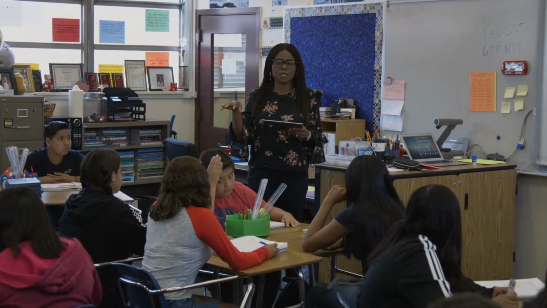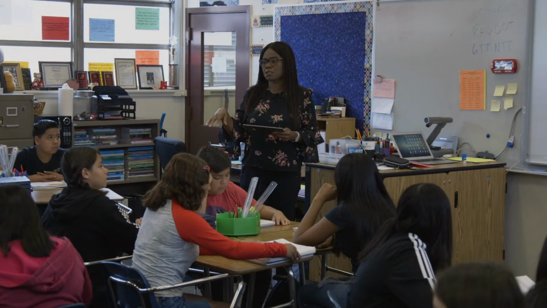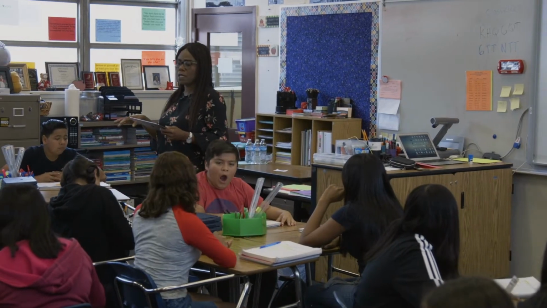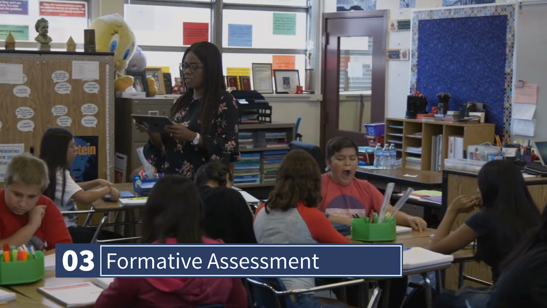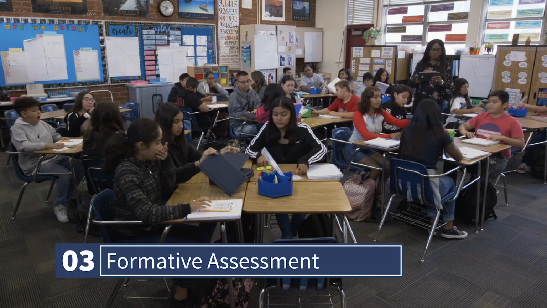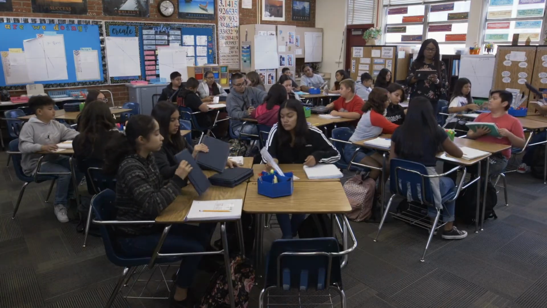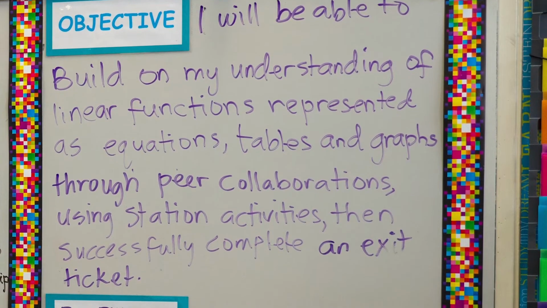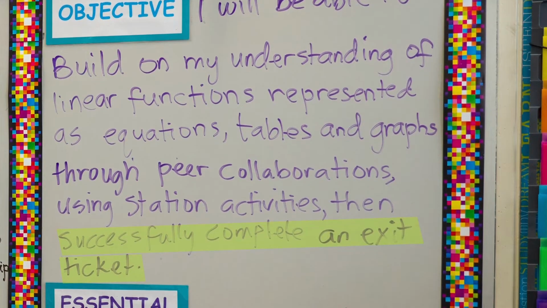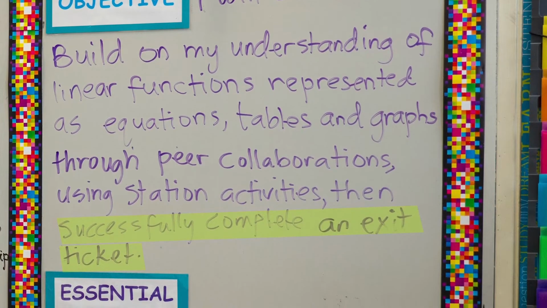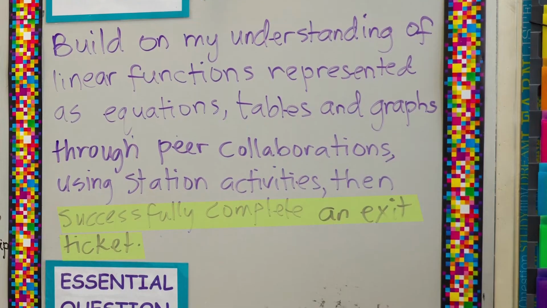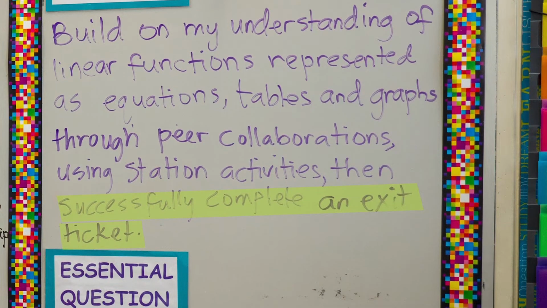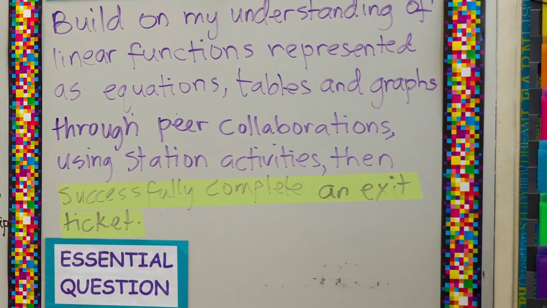So before we get into that, let's just go ahead and do our exit ticket, or our entry ticket in this case today. So go ahead and take your iPad. You'll be going to ClassKick. So it's important that the students know that there's a formative assessment that is coming, because that's what learning is about. In the objective, we talk about the evidence. There's always the evidence at the end. What am I walking away with? How does my teacher know that I actually learned this? So they see it already in the objective as the evidence. We call it our evidence.